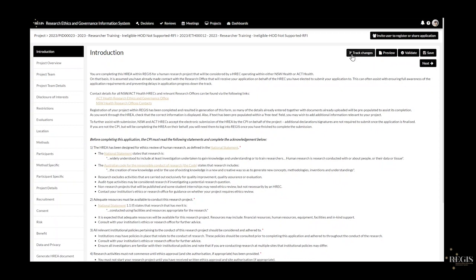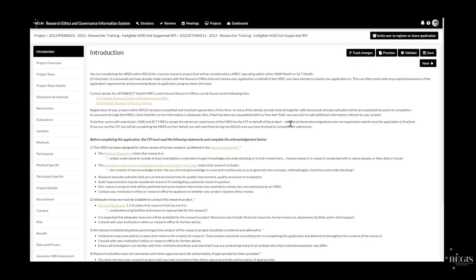At the top of the screen, you can see we have an option that says track changes. What this would do is if you click on this, it downloads you a copy of a tracked version of the application form. Preview is your clean copy. Validate is a button I would have as the REGIS team member. You guys don't have this, and you can hit save and go next. But tracked is just allowing you to download a tracked copy if necessary.